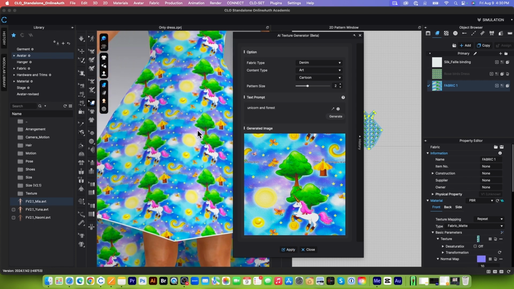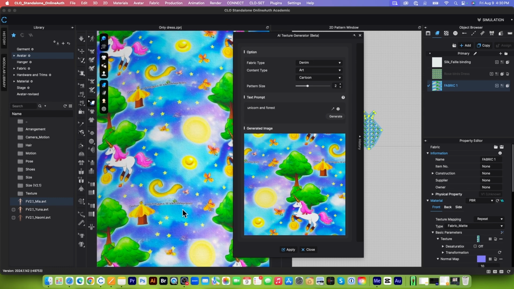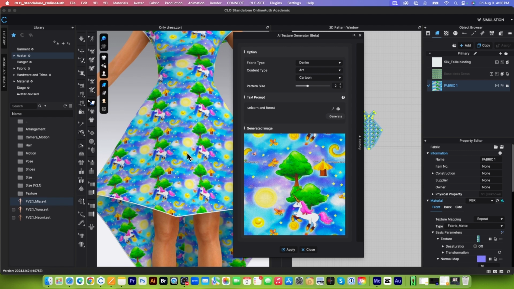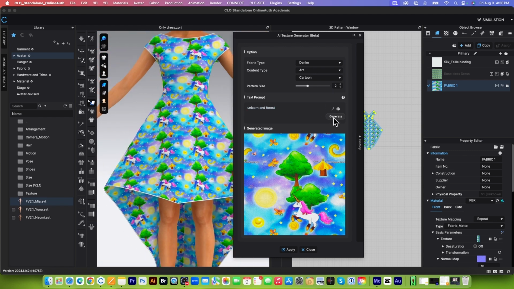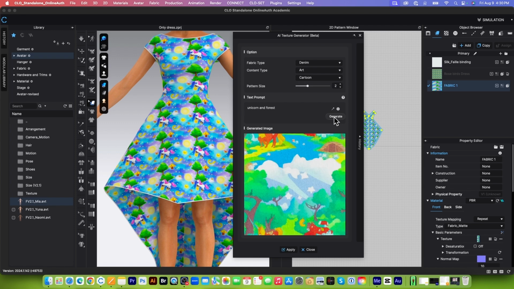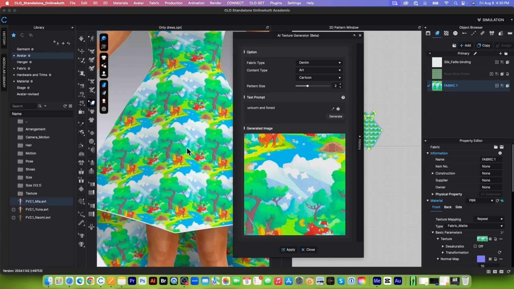All right, and let's zoom in a little. So right now, it has some sort of mark here that I don't really like. It doesn't seem perfect. What we can do here is click on generate one more time and then see what it can come up with. Although I really love the color though. It is colorful and I love the fact that you can see the bright star. Ooh, look at that. Let's click on apply once again and see what it looks like.